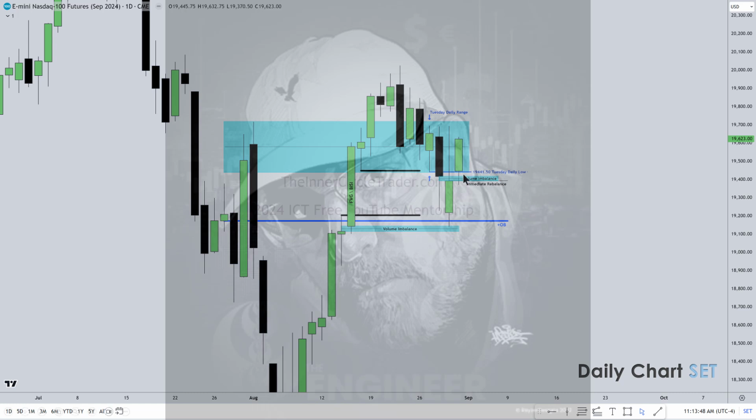All right, so we have the volume imbalance here. Open, trade down to the previous candlestick's close. That's immediate rebalance. And we're trading below Tuesday's daily low of this candle at 19,441.5. So just remember this level here, 19,441.5. That's that low right there. So think about what we've done. We have traded down, redelivered all of this inefficiency. So buy side imbalance has been balanced with a delivery of sell side.